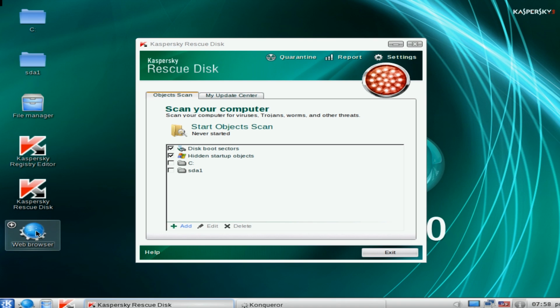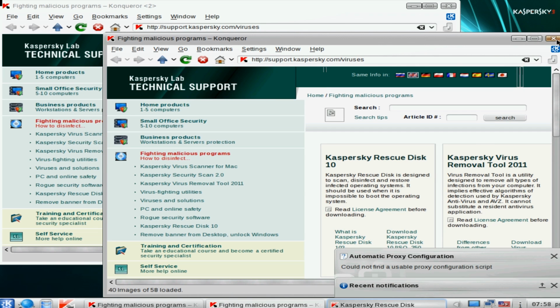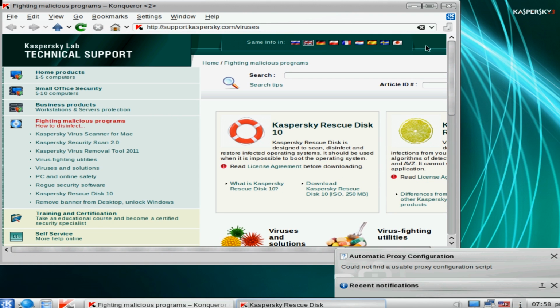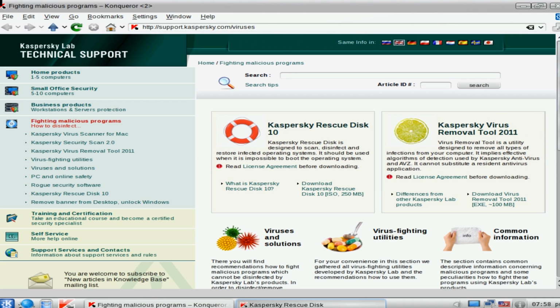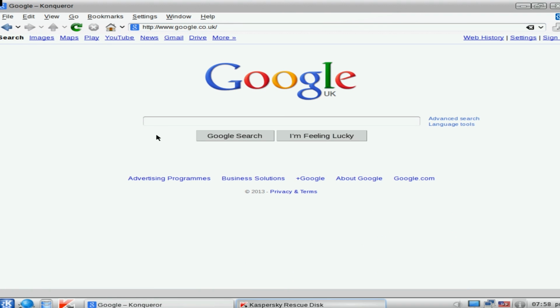So if we click on the browser now, I could run a scan with Kaspersky. So I'm just going to quickly open up a browser. And what I want to do here is go to Google and download Hitmanpro.